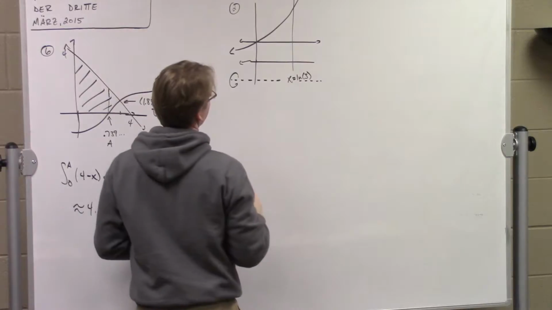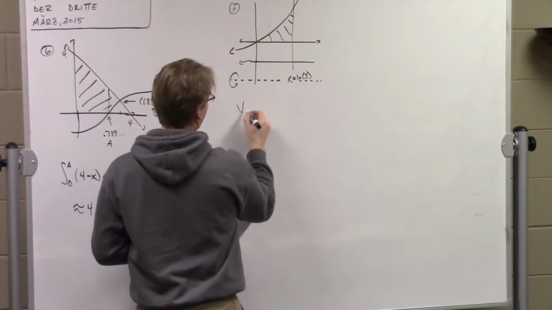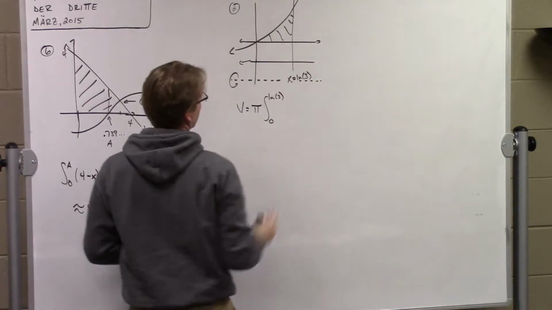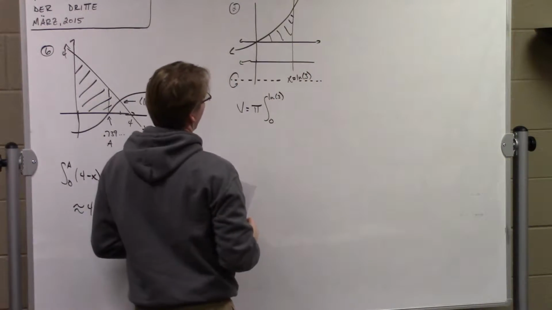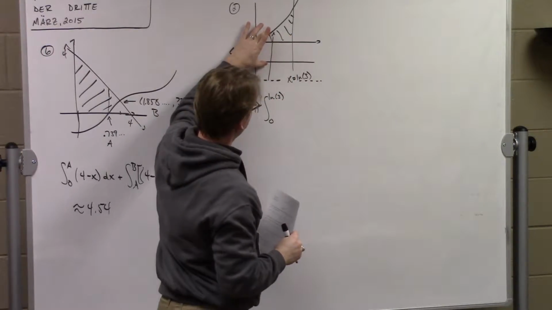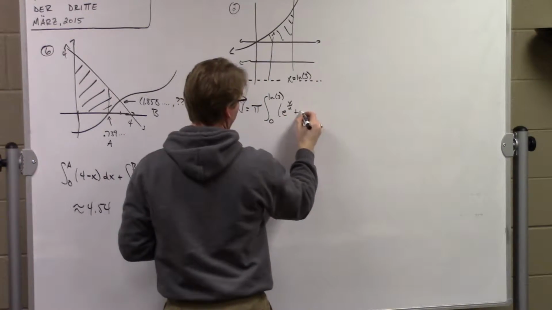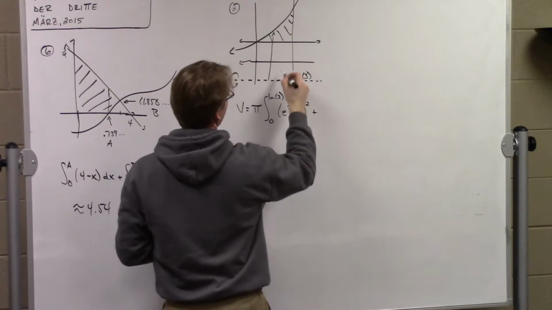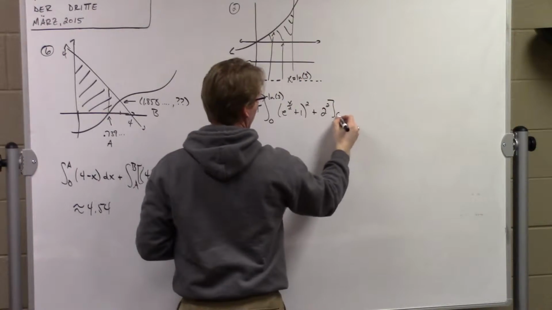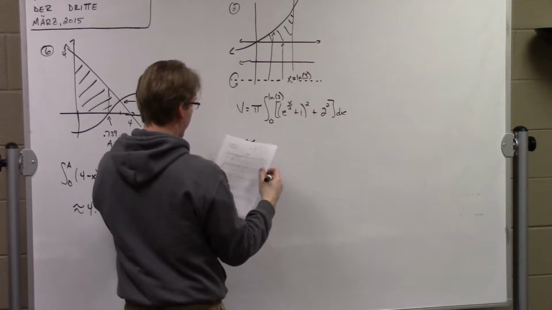Okay. So this one's going to be washer. My volume will be pi from 0 to natural log of 3. Top function is going to be this distance right here, which is going to be the e function plus an extra 1. So the e to the x over 2 plus 1 squared. Inside radius is just going to be a flat 2 all the way through, 2 squared. And that would be what I would plug into my calculator, and it gives me an answer that is approximately 5.128.